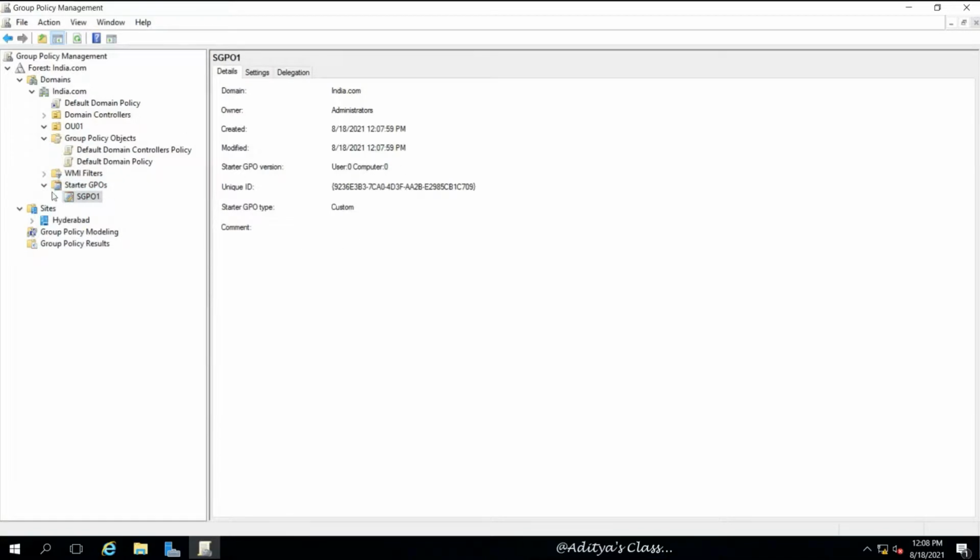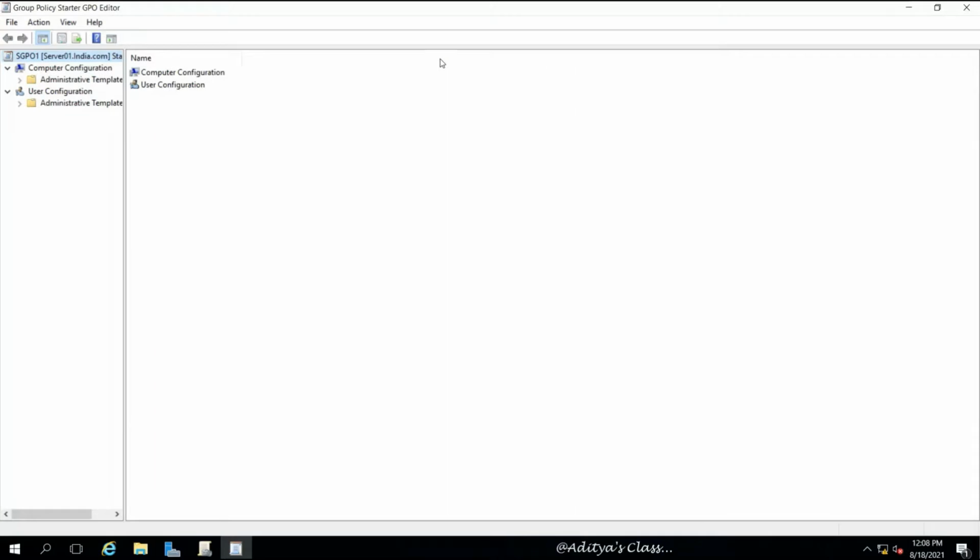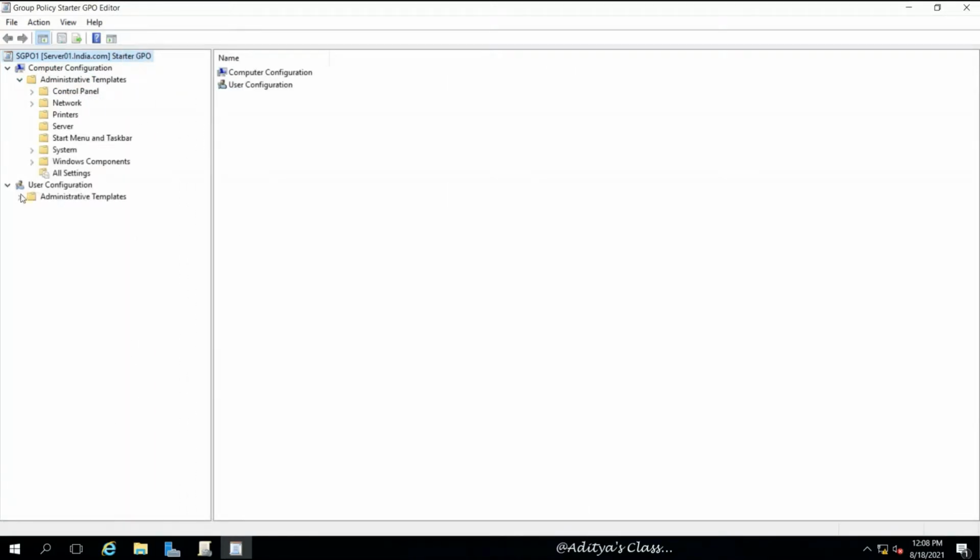Now there is something to understand and make sure you get it well: a starter GPO can only work with administrative templates.